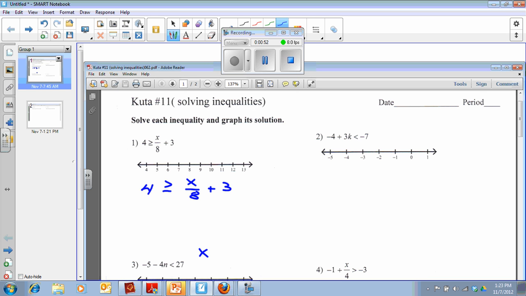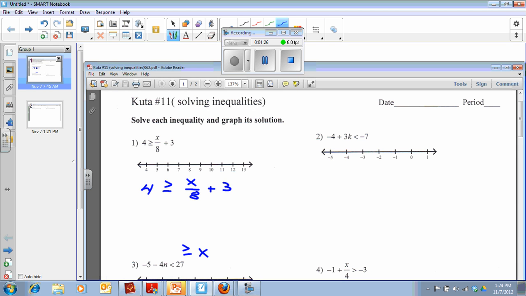And then I have to decide whether I'm going to flip the sign. Well, I have to look at the integer that's associated with the variable. We could remove that 8 from the bottom of the denominator and make it a coefficient of x. We'll talk about that in later lessons. But right now I notice that that's a positive 8. So that's what's associated with the variable. If that was a negative number, I would flip the inequality sign. If it's a positive number, I keep it the same. I know that this is a positive 8, so the sign's going to stay the same. So when I'm done, x is going to be less than or equal to my answer.